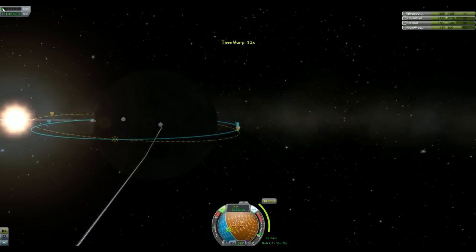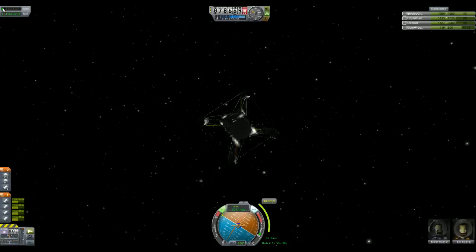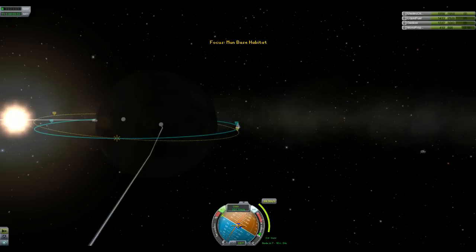Okay, so round we come. Let's line this back up with the blue circle again. What's my fuel doing? Doesn't look too bad. Yeah, we've got half left at least.